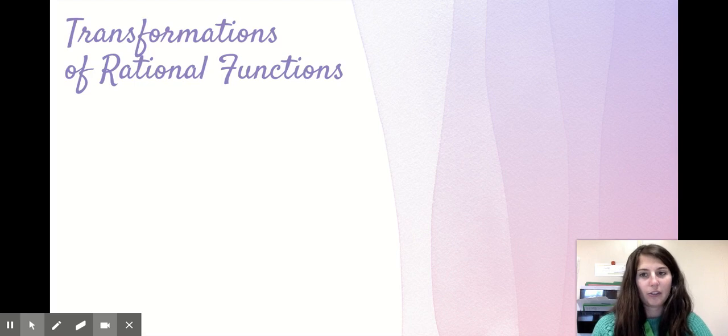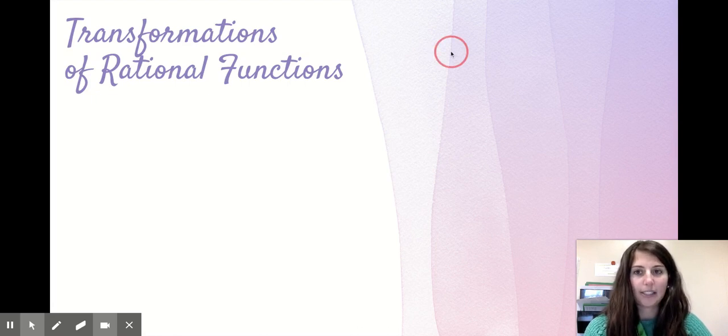Now we're going to look at transformations. So we have done transformations of all different types of functions, absolute values and polynomials. The same rules apply. So you're going to be adding a slide to your transformation toolkit today, and you can use that, remember, on all quizzes and tests and assignments.